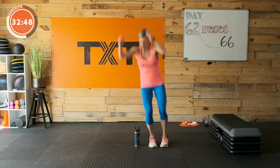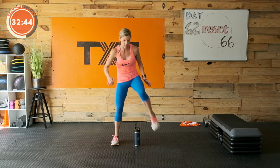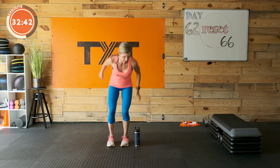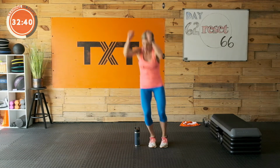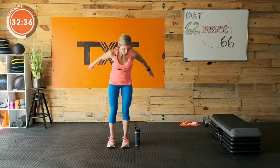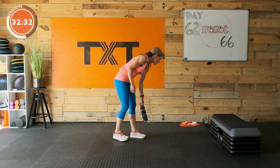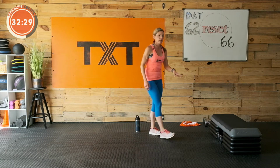You can use a line on the floor. You can step and march it up and over if you want. We can take that jumping out. This is the only time we're jumping today, right at the beginning, when we're fresh. 3, 2, 1, rest, good job. Here we go again.